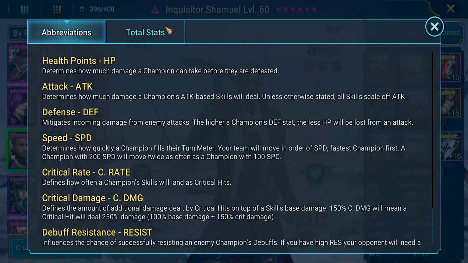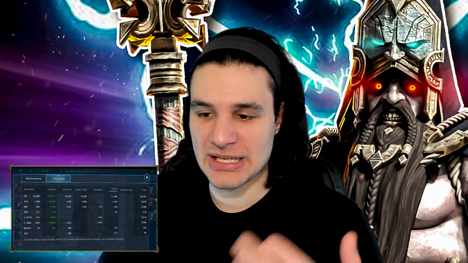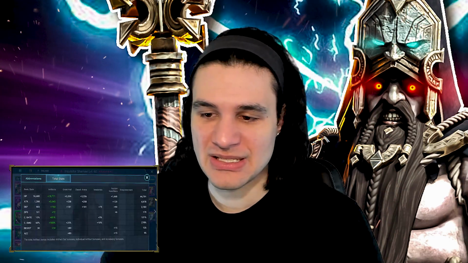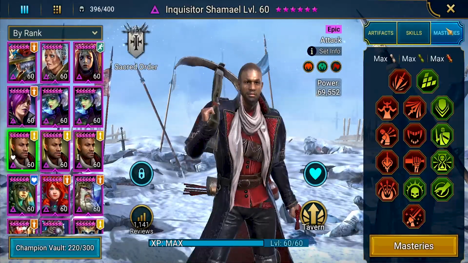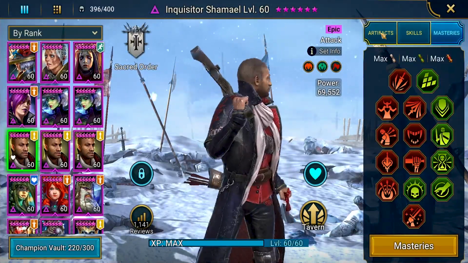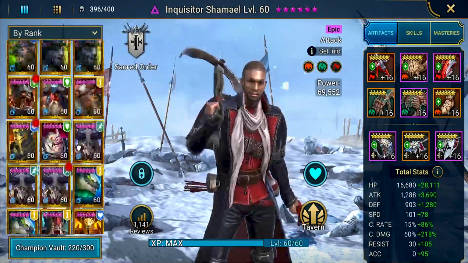I am using my damage dealing Inquisitor Shamail here. We have 100% crit rate, we have 278 crit damage, 179 speed, 44,000 health. Low defense, once again, attacks pretty decent, accuracy, resistance. We didn't care about it for him because he'd never had a lot of buffs on him. Typical War Master, because I didn't want too much damage, but I want a decent amount of damage as far as masteries for his counterattacking.